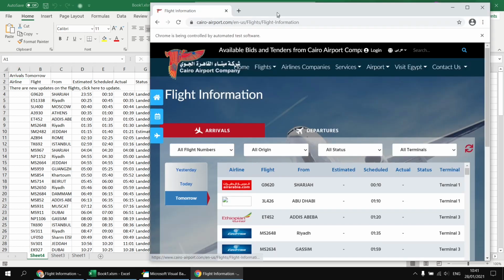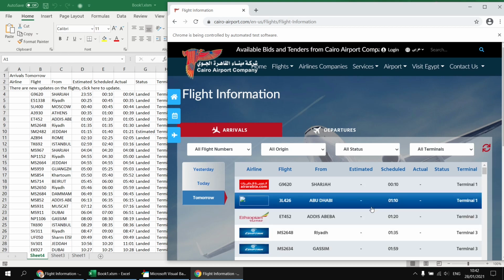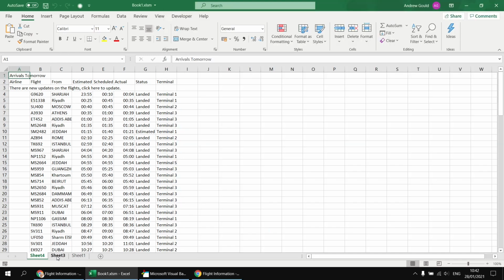But if I look at that, it's fairly obvious at this point already that apparently some arrivals for tomorrow have already arrived, quite a lot of them in fact. And if you compare this page here with what's displayed on the actual web page, we're not getting the same results. If you look at sheet 3, which is the arrivals for today, and sheet 4, the arrivals for tomorrow, you can see that we've failed to capture the new information. Our code ran too quickly. The code won the race between the website updating and getting the new information.